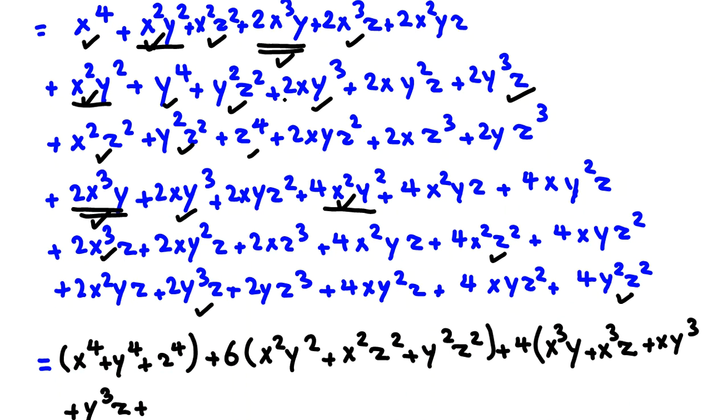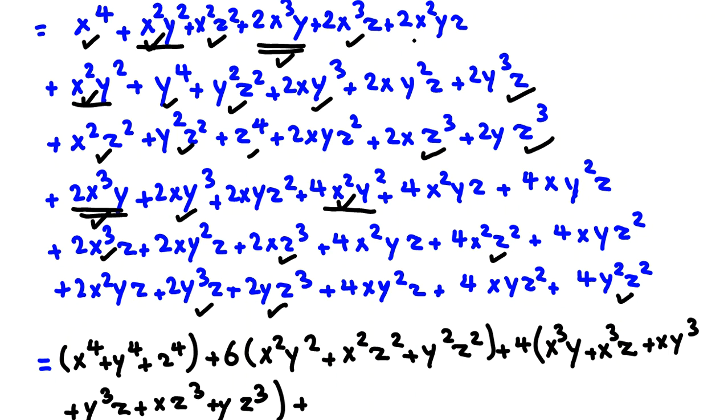Another similar term, we have what? Xz cubed. This one, xz cubed, 2 plus 2 will be 4xz cubed. And then the other similar terms, you can say what? 2yz cubed, 2yz cubed will be 4yz cubed. And do you have any other similar terms? We've written x cubed, y cubed, z cubed, finished. And let's see, do we have another term?